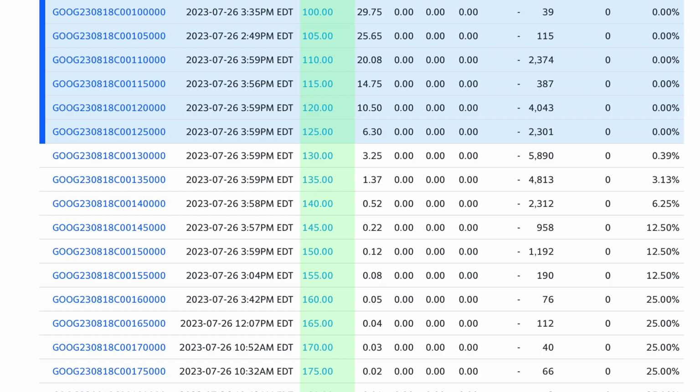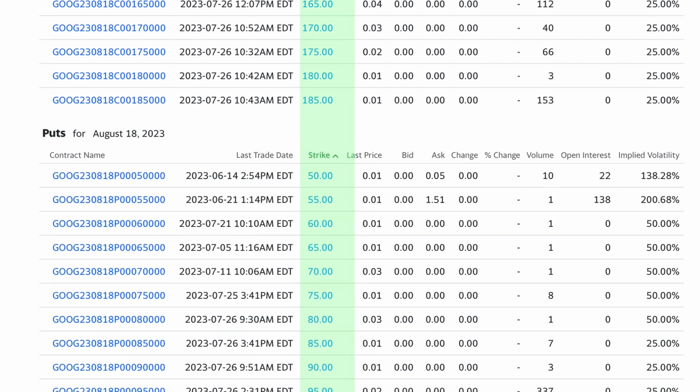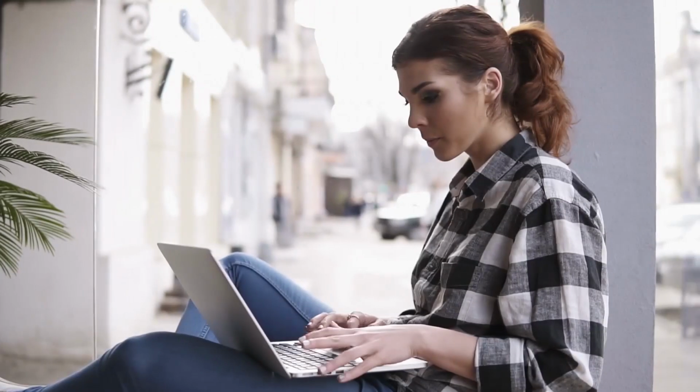Now, the next step is to select our desired strike price. The strike prices for each option are listed vertically through the center of your screen. It's worth noting that the arrangement might seem counterintuitive since the strike prices are in ascending order. One might expect higher strikes to be higher on the screen, but that's just how the option chain layout works, and you'll get used to it.